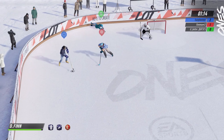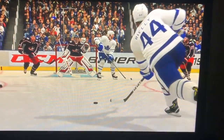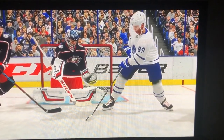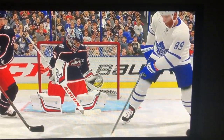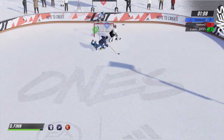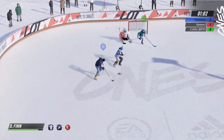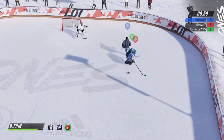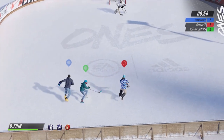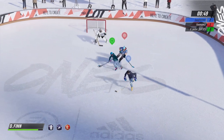This guy gets absolutely robbed out of thin air. I'm pretty sure I've had this happen to me when I've played goalie — I've just all of a sudden made saves I shouldn't have. That's supposed to be going into the net, but the puck just kind of changes direction all of a sudden. It was like the puck was on a string attached to his glove. Regardless, definitely some nonsense.